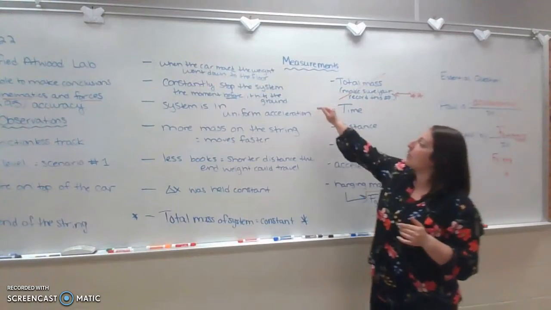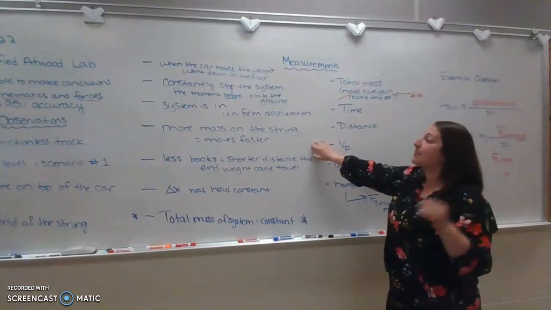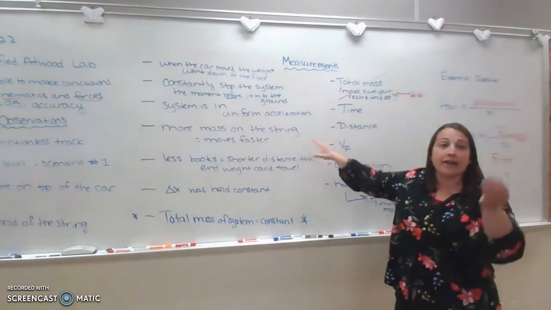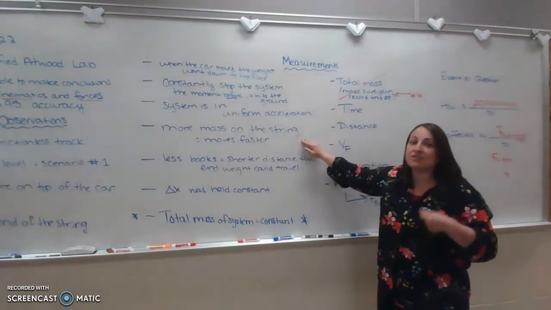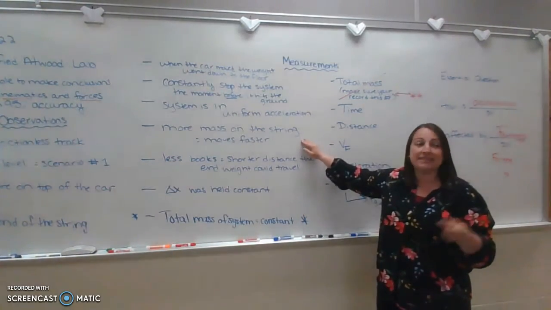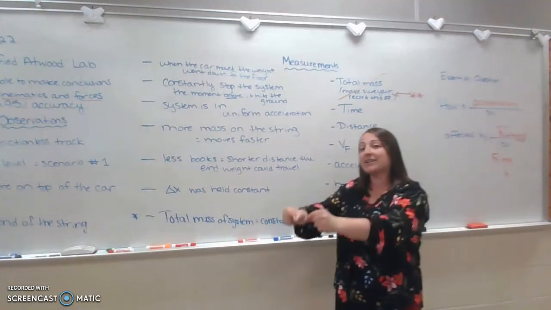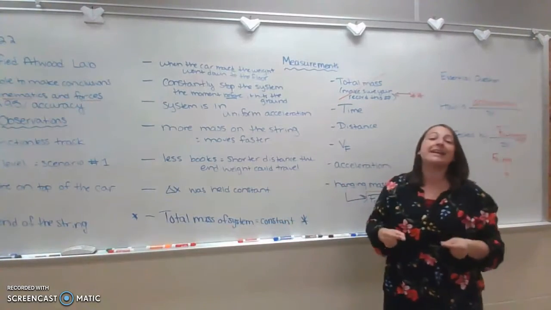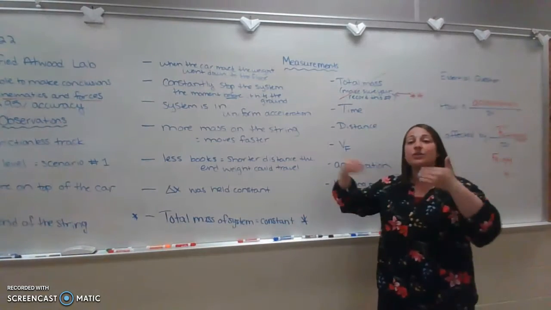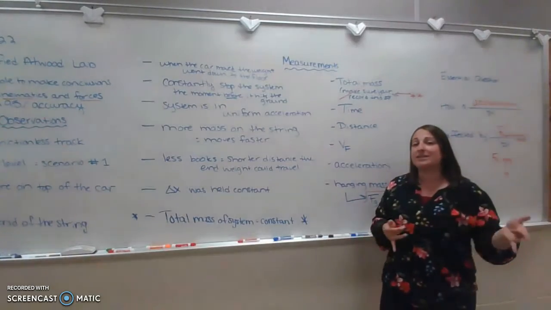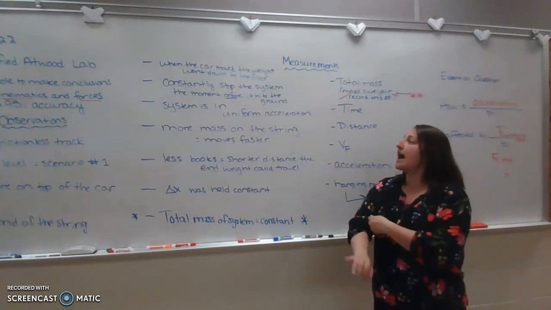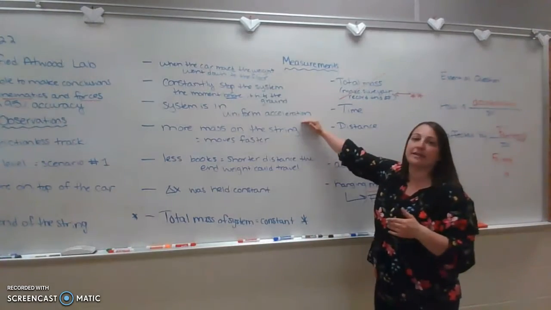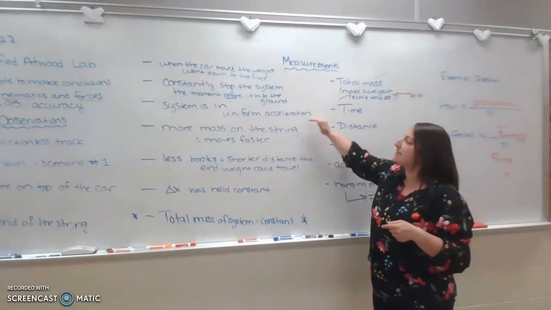The other thing with that then comes is that the more mass that was actually on the string, or what we call the hanging mass, the faster that final velocity was, and the quicker we got to that final velocity, meaning that the acceleration was increasing as I increased the mass, or it decreased as I decreased the mass. So that's really, we're dealing with uniform acceleration. It's definitely not a constant velocity.